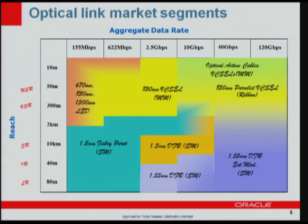And here are some of the flavors of different modules: Fabry-Perot modules, DFB modules that have direct drive on the lasers. They're directly modulated. These are all the single mode solutions. They're very expensive modules. And here's the reach of these modules. This is long range, intermediate range, short range, very short and ultra short, and now we're trying to penetrate to the rack level, and there are standards for all these modules, in either fiber standard or InfiniBand standards.